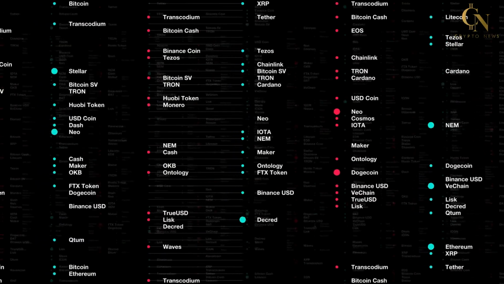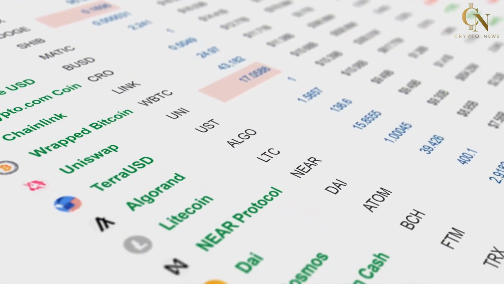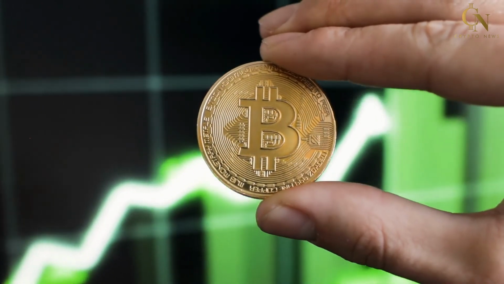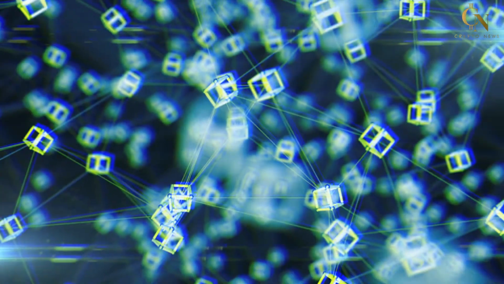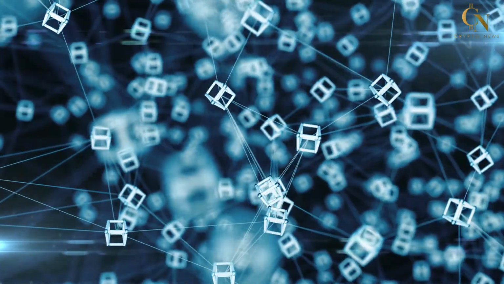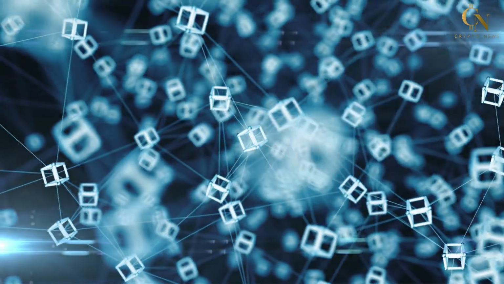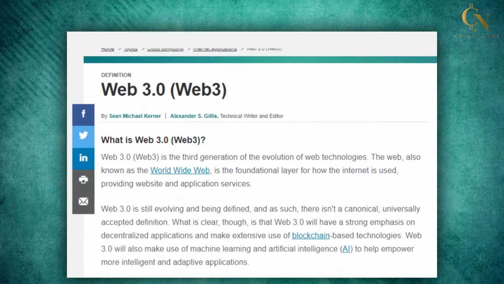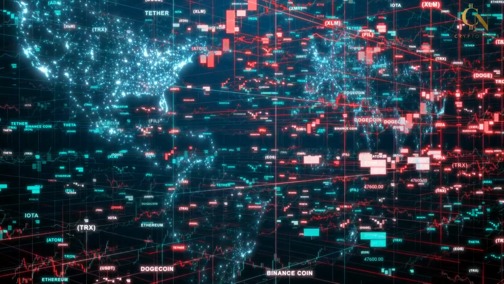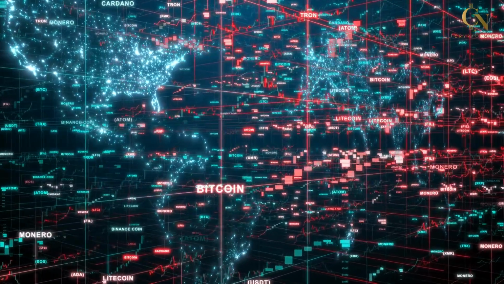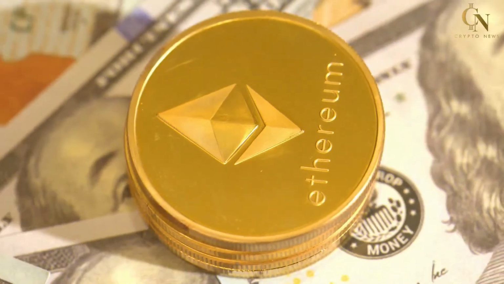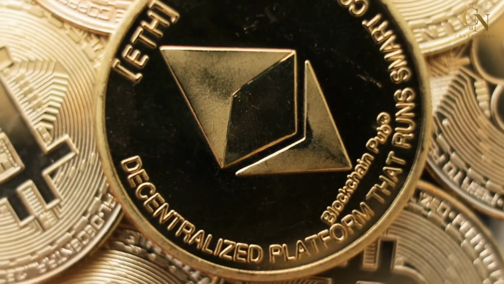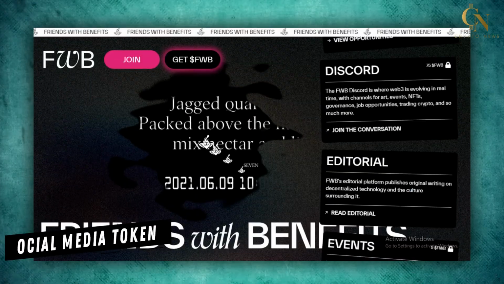Over the course of the last decade, the market for cryptocurrencies has seen an incredible expansion. Bitcoin may be the cryptocurrency that has garnered the most attention, but it is only one of many breakthroughs that are taking place across sectors thanks to blockchain technology. Web 3.0 technologies have been able to advance because of the widespread use of cryptocurrencies and the maturation of the ecosystems that support them. One of the most prominent examples of these advances is social tokens, which are also sometimes referred to as social media tokens.